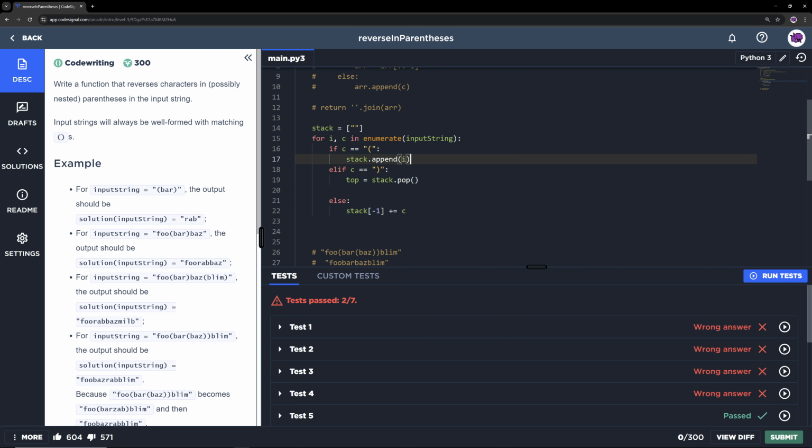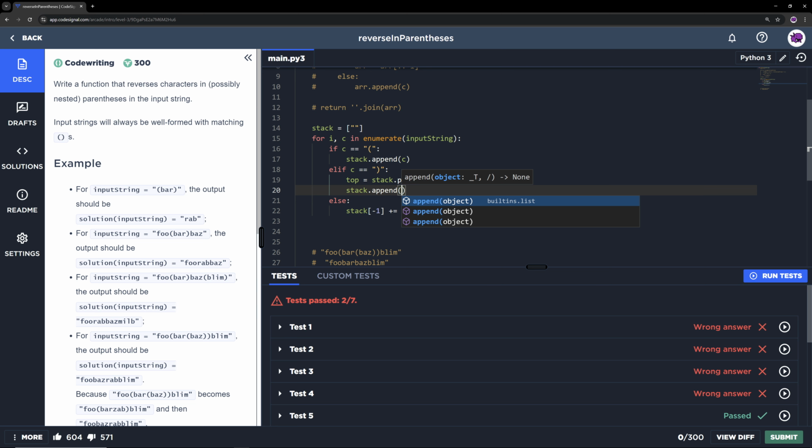whenever there's a beginning character, then I would be adding a new character on top of it, right? And then whenever there's a closing parentheses, then I would pop that and then insert it back to the stack. Right?